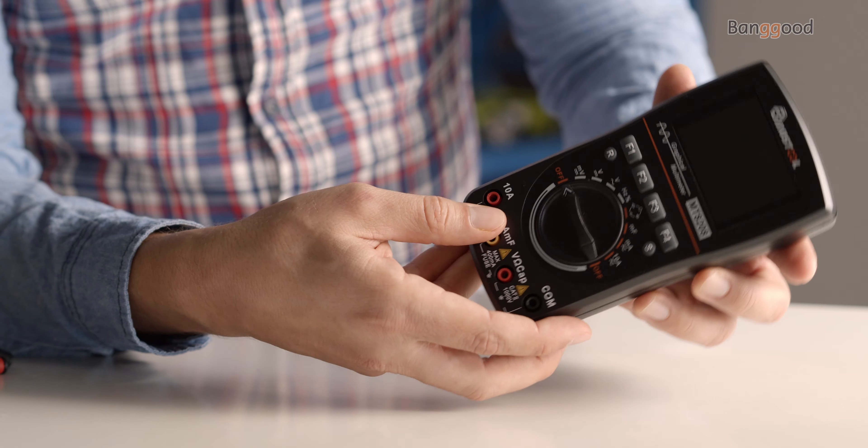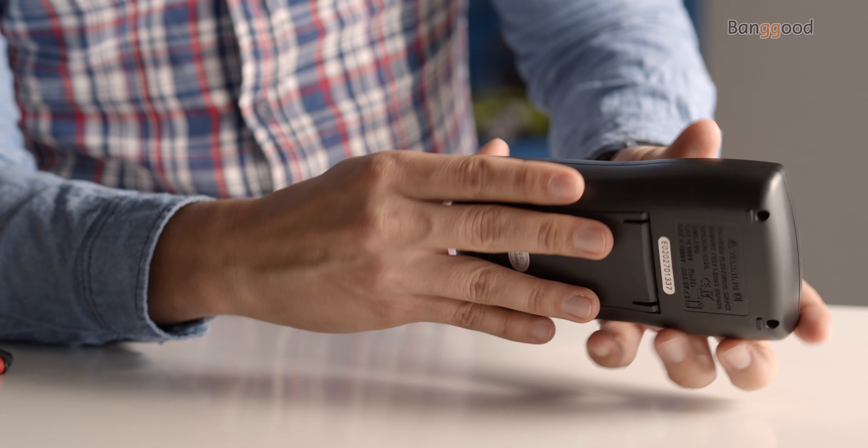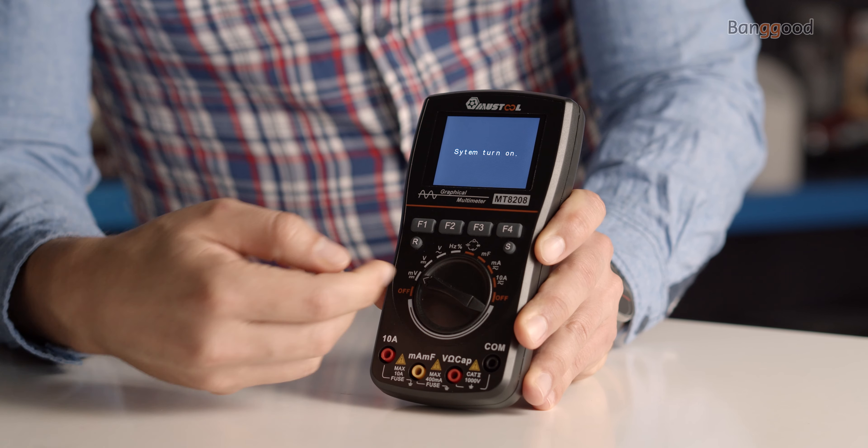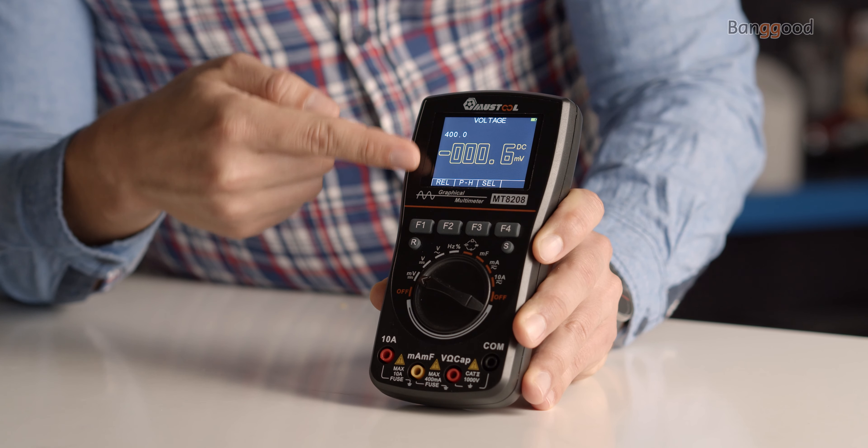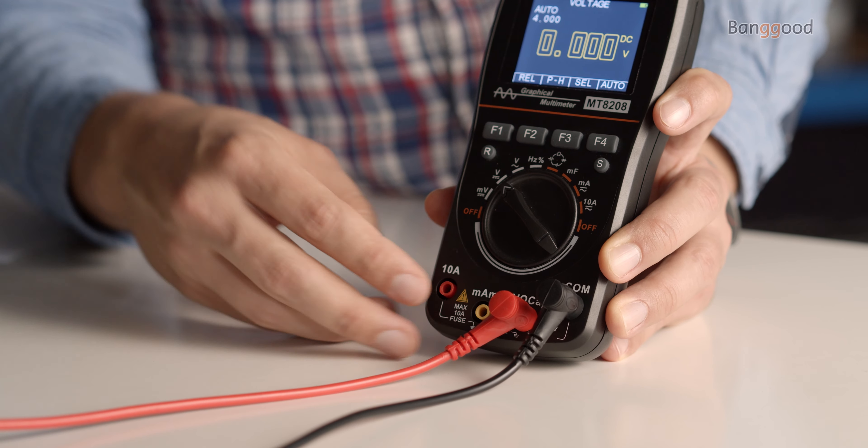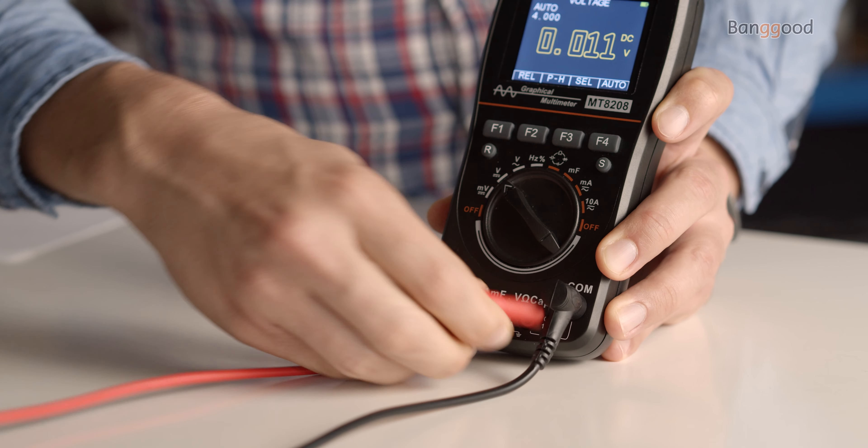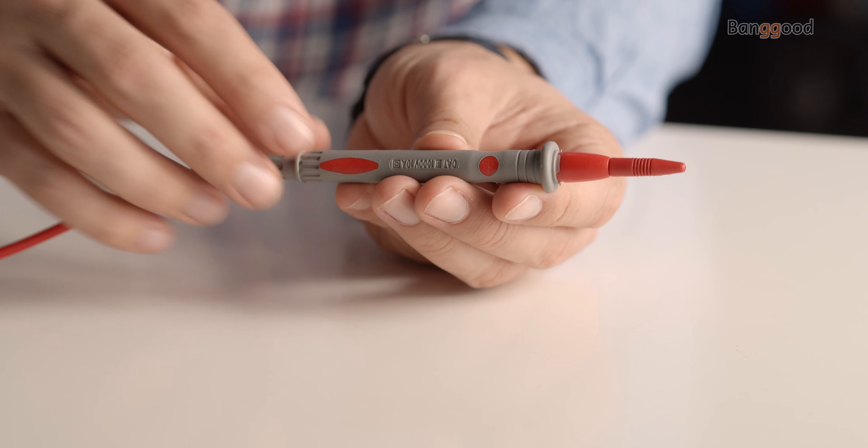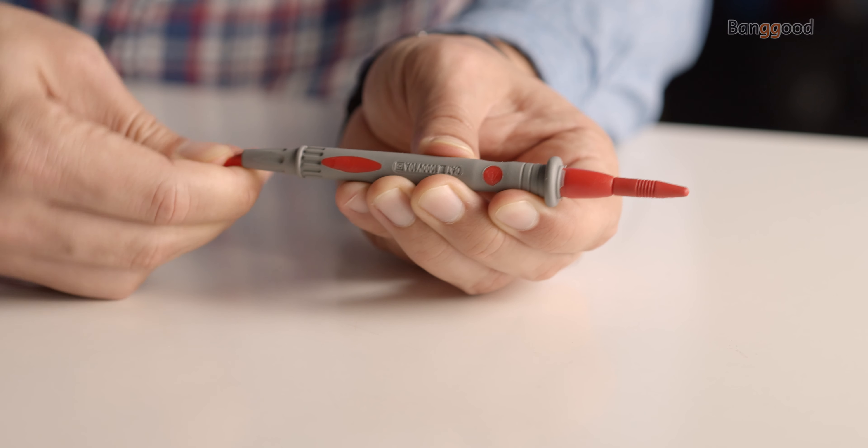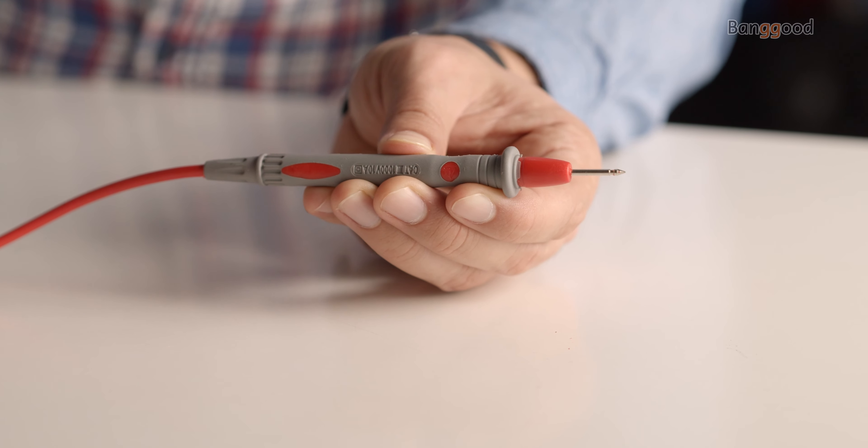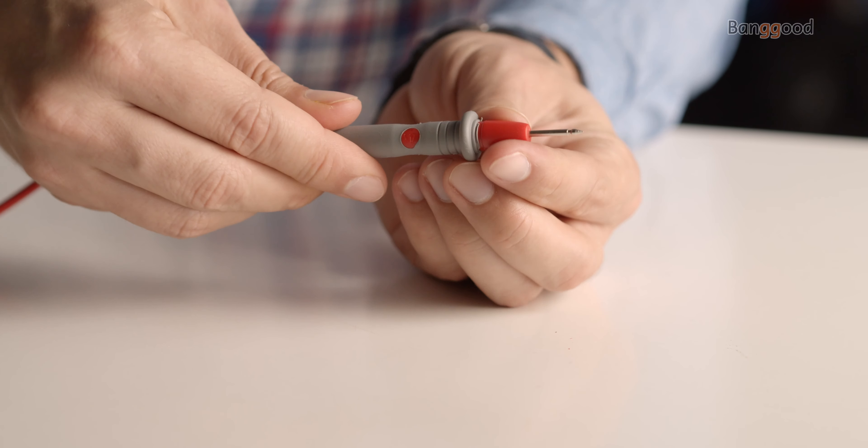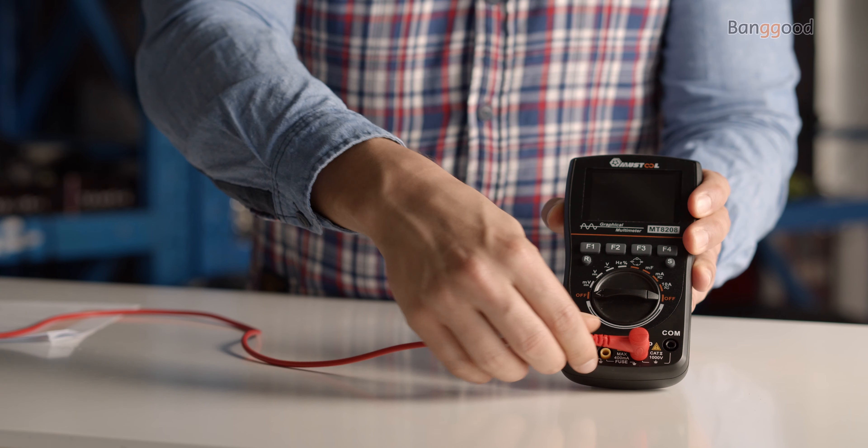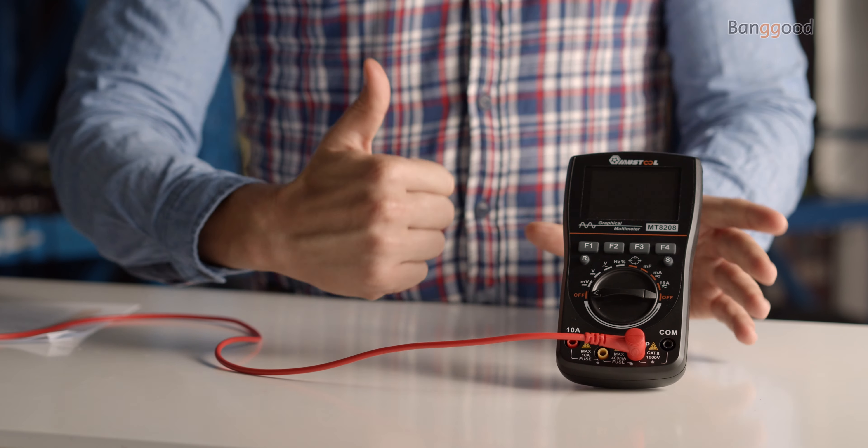Check for any signs of cracking. Check that the display is not faded. Unplug the test probes and look for any signs of cracking or frayed wires. Check for gaps or cracks at the junction between the insulated wire and the plugs or probes at each end. And when the probe ends are plugged in, they should feel secure and strong.